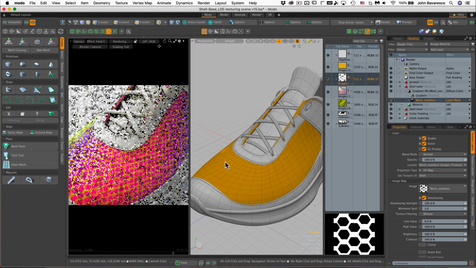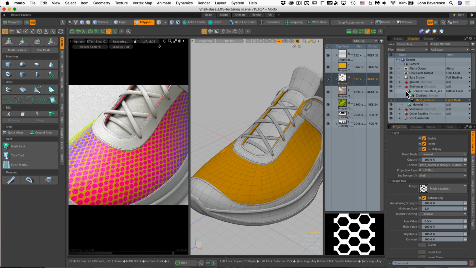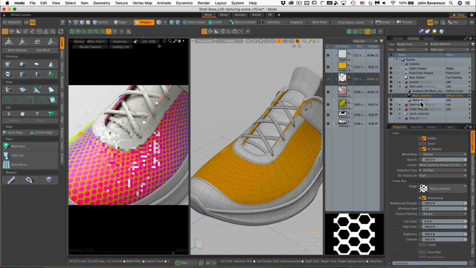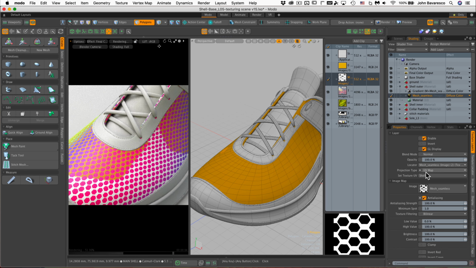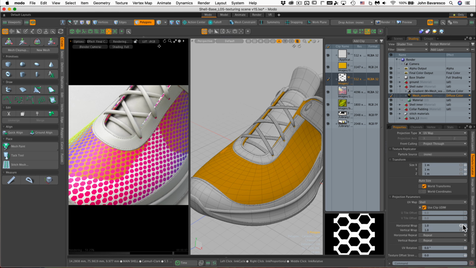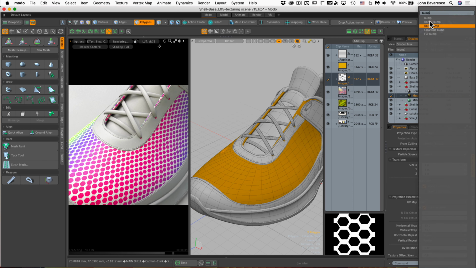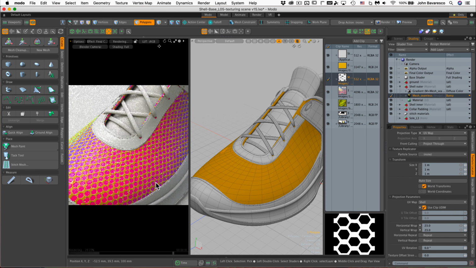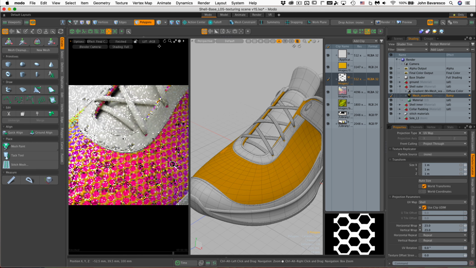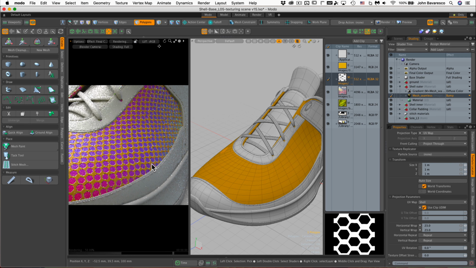All right. The next thing I'm going to do is go over to my clip browser, grab that honeycomb pattern and drag and drop it right below the gradient material. As you can see, it's just wrapped one time around our model, so I'm going to go back over to the horizontal and vertical wrap and change those to 23. Yeah, so that matches up with the other one. I'm just going to change the effect now to bump and click bump there. And there we are, and we're done. Now we have a really nice sort of mesh fabric pattern for our base material on a shoe.